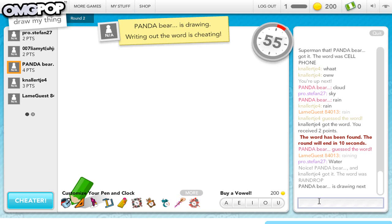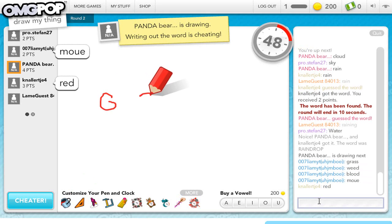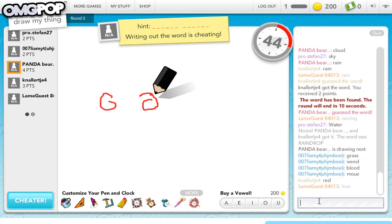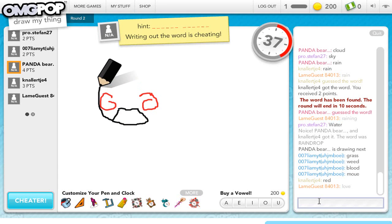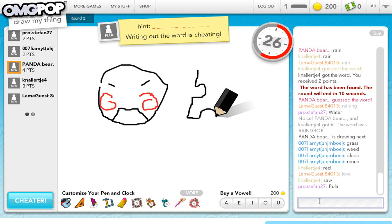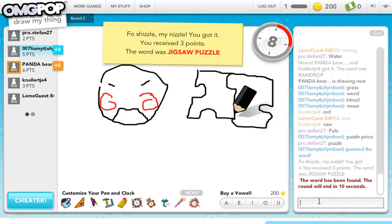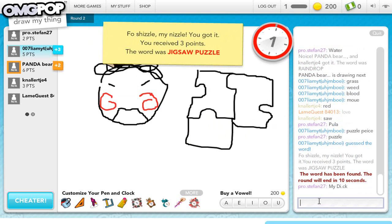Okay, go, panda. Grass, weed, blood, mouse, I don't know. He drew a G. What is this? Okay, it's a face. What is... puzzle piece? No. What? Oh, jigsaw puzzle. That's pretty nice, actually. Very nice. That's pretty cool. That was pretty awesome.